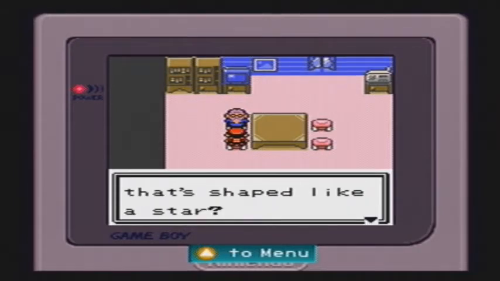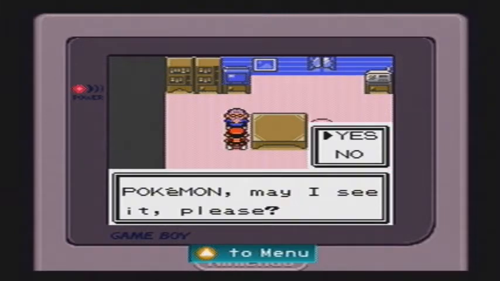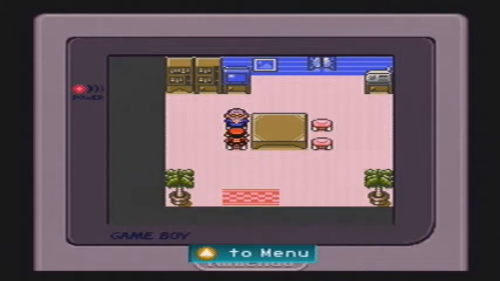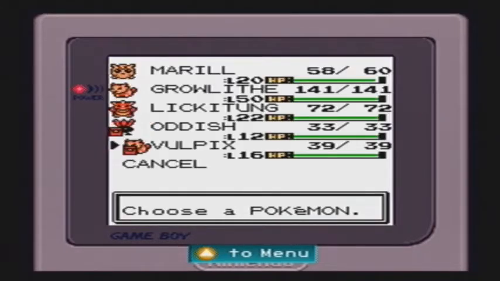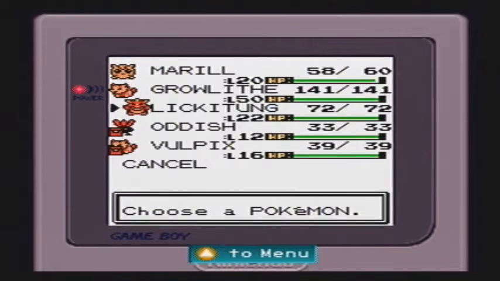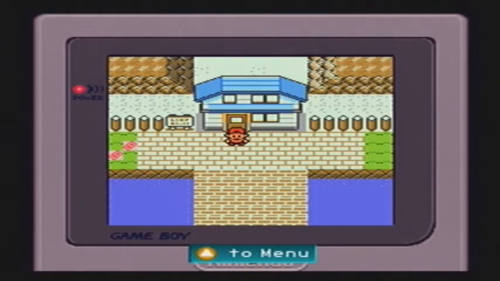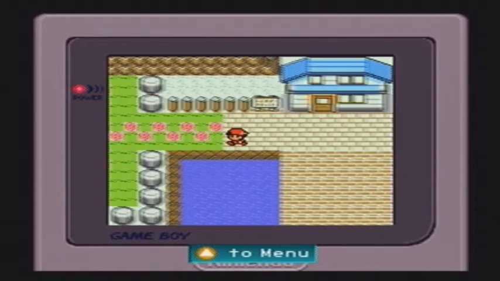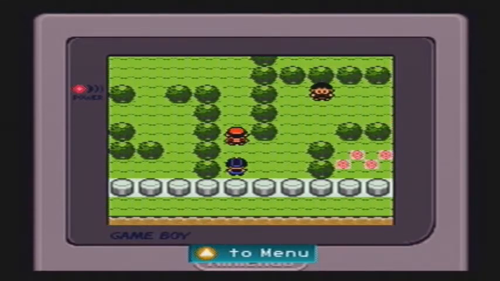Do you know of a Pokemon that has a red sphere on its body? You know, the one that's shaped like a star? I hear that it appears at night. I would surely like to see it. If you have that Pokemon, may I see it, please? I was hoping you would say Marill, because he will sometimes ask for a Jigglypuff instead of a Lickitung, if I'm not mistaken, and a Marill instead, and that's why I have Growlithe or Vulpix, because I don't know which one he's gonna ask for. But I'll be right back as soon as I actually go deposit these items and go get a Staryu. I completely forgot to get one, so hold on.